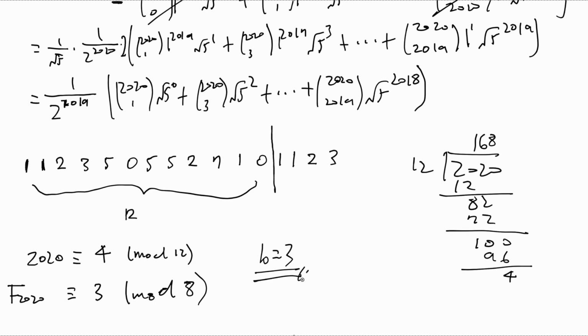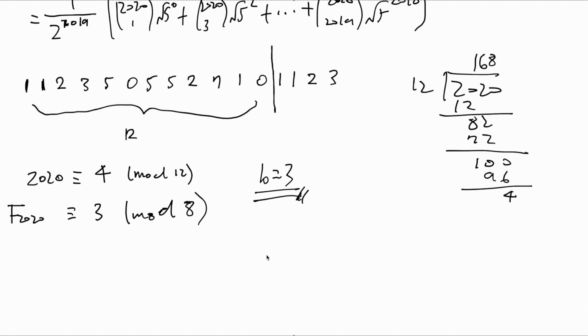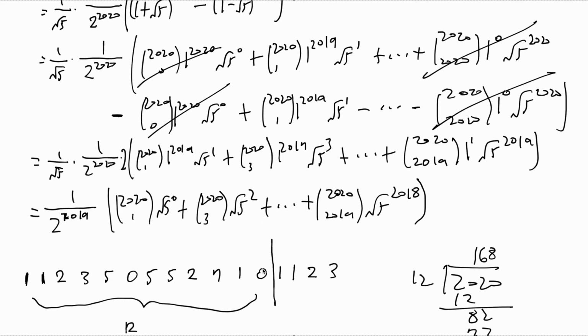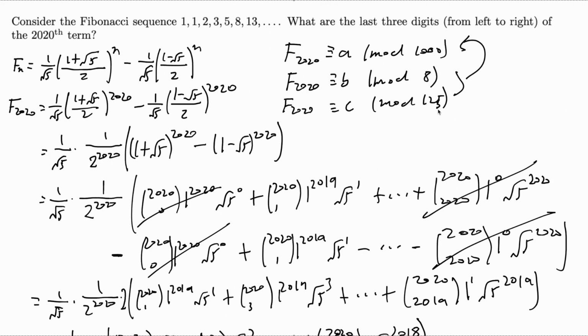And the reason, if you're quite confused why we have 12 and things here, we don't actually have to do this. I just thought this would be easier. So we found a pattern for modulo 8, and then we know that the 2020 term should be the fourth term in each period. That's why we have 4 here. And the fourth term is 3, so that's why we know that b is 3. I hope that is clear. And let's move on to finding c.